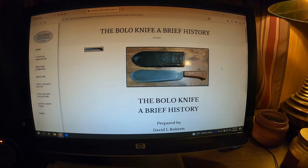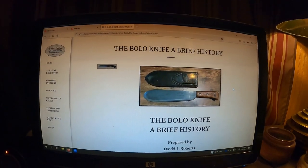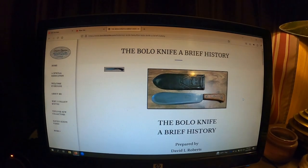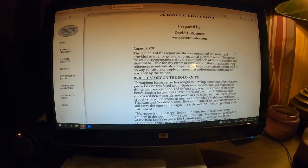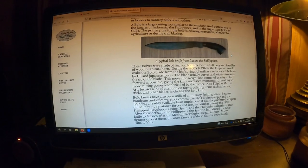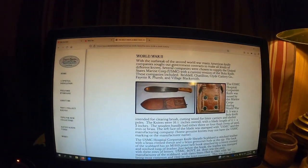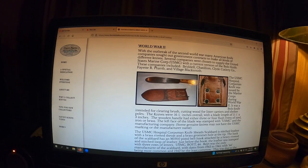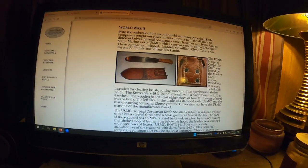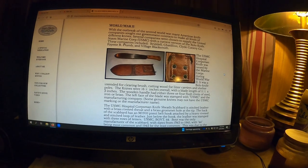All right, here is the USMC Bredell. That's what this one is. Now, I'm going to leave a link to this page. This is David's Blades. He's a collector. Very good page to see all kinds of stuff. And it goes through the whole history. I'm not going to try to read all of it to you. I'll give you the link. That's a Philippine style there. All right, that tells you all about it. This is the hospital corpsman knife. It was issued by the Marine Corps during World War II. Intended for clearing brush, cutting wood, for litter carriers, shelters. Just a multi-purpose heavy machete, basically, is what they are.